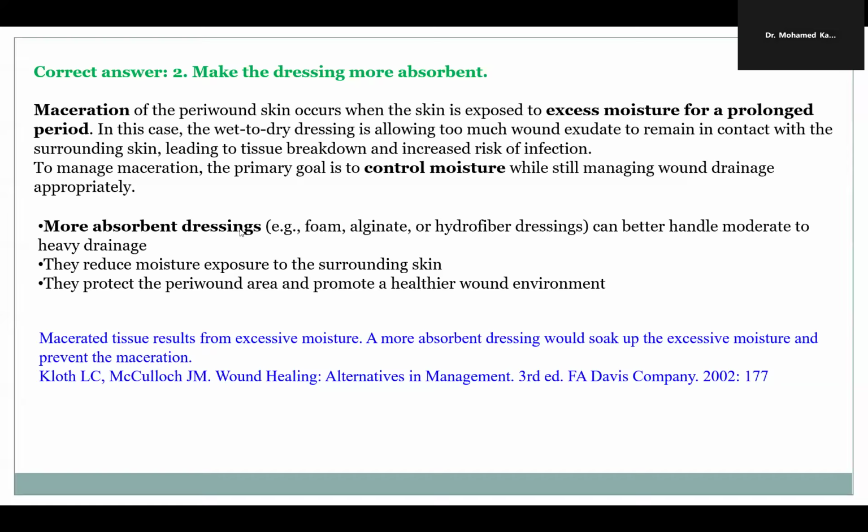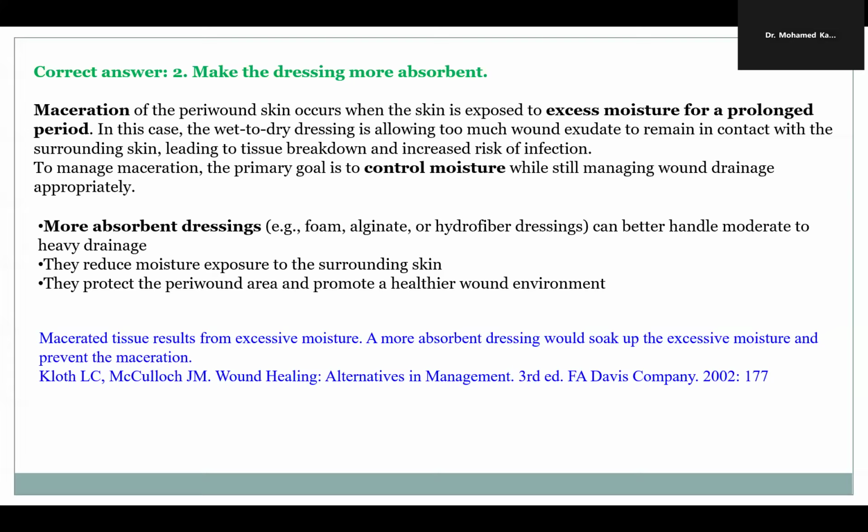It might be that the dressing we are using is not enough, and we need to change it to another type. So, the more absorbent dressings include foam, alginate, and hydrofiber dressings. We explain all these types of dressing in our course, with examples, pictures, advantages and disadvantages. These dressings can better handle moderate to heavy drainage. They reduce the moisture exposure to the surrounding skin, protect the peri-wound area, and promote a healthier wound environment.